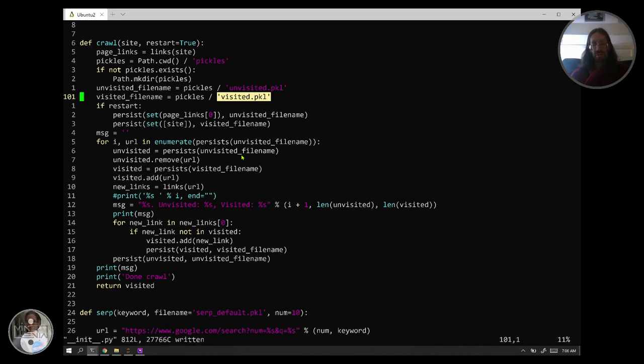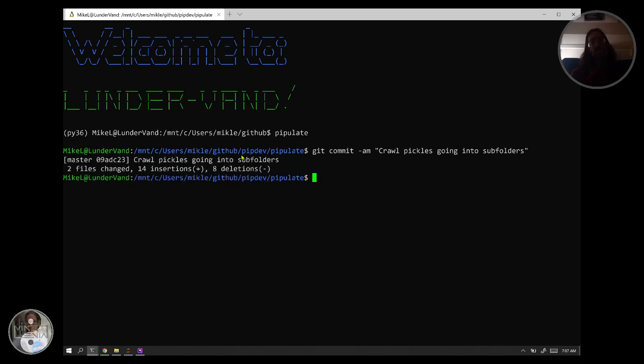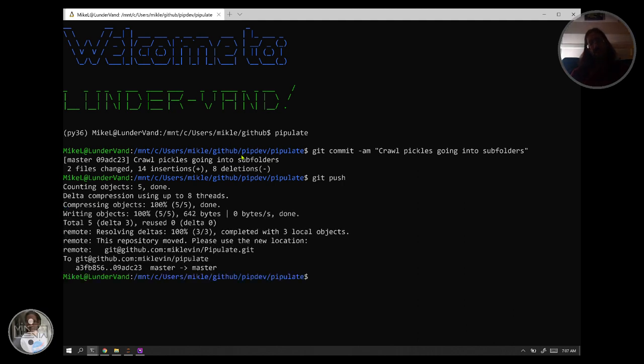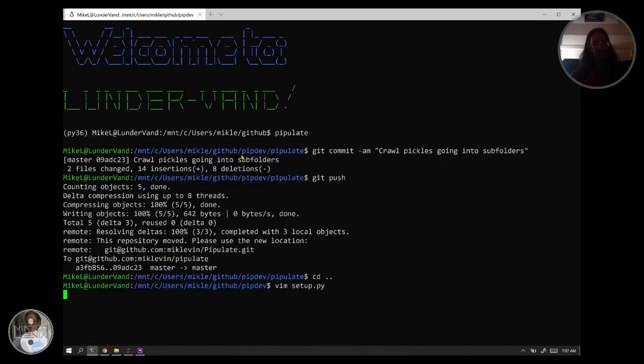So I'll save that, drop out, git commit, crawl, pickles, go into subfolders, git push, cd dot dot, then setup 5.6 to 5.7, and release.